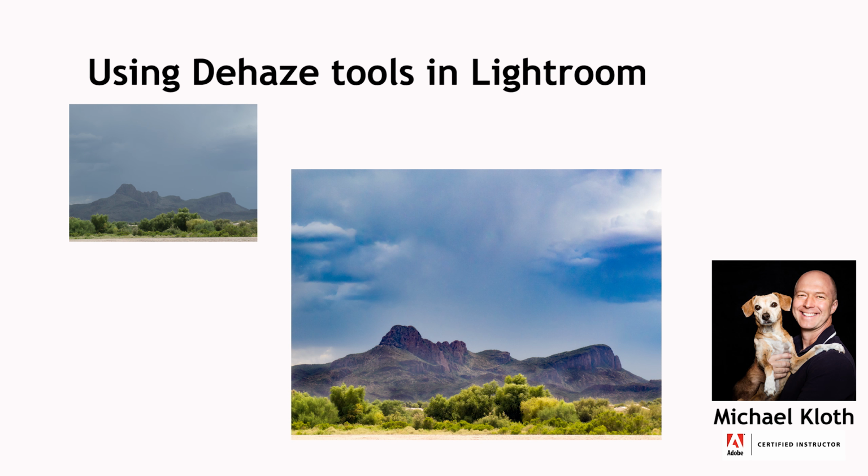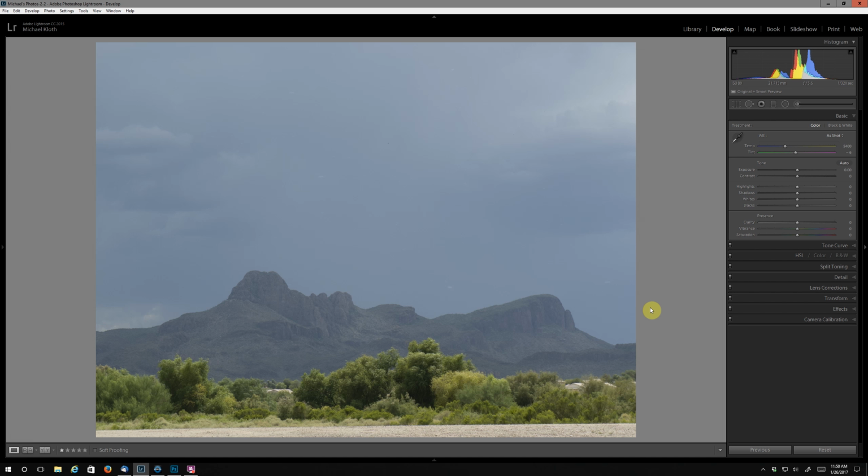Hi, today I want to talk to you about the Dehaze filter. This is a tool that's been available in the Creative Cloud for a little while now. If you have a Lightroom version 6 or earlier, it is not, unfortunately. It's also available in the Adobe Camera Raw plugin that ships with Photoshop.